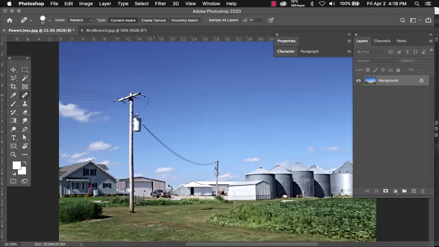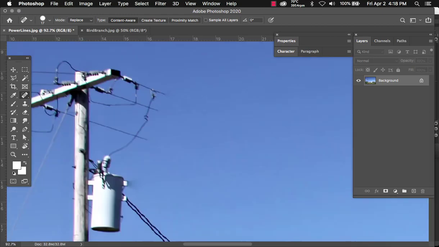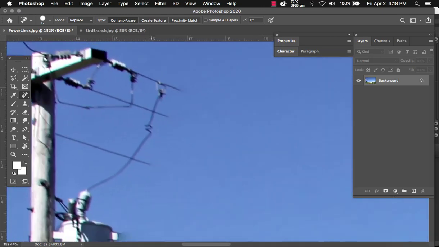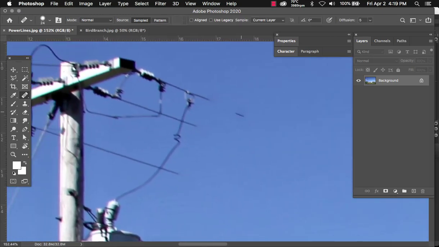Now I want to show you what happens when you use a healing brush and it comes close to the object. You'll see what happens. Let's sample here. Now, if we get too close, you'll have this fan kind of effect here, and that is not what we want. You see how it just spreads when you get close to the edge.